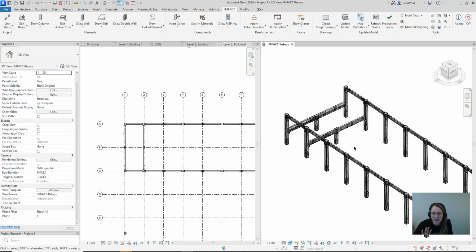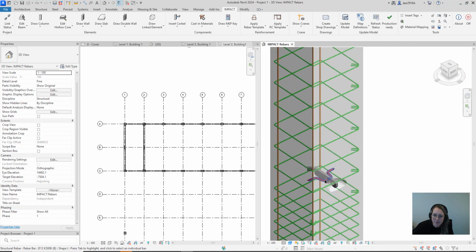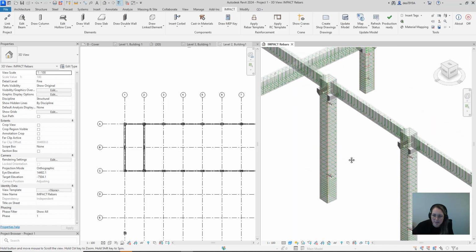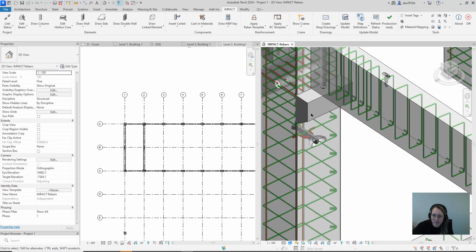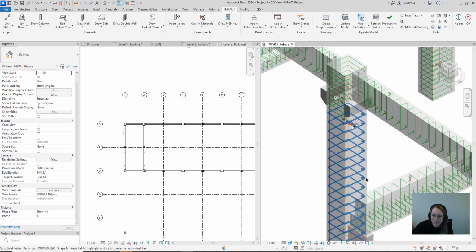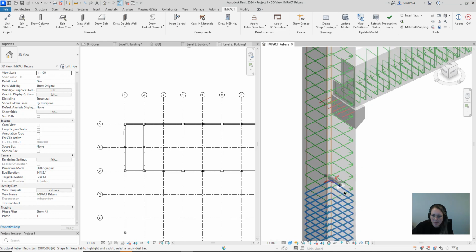The last thing I want to mention here before we jump to hollow cores is that you can see in here, I have actually some reinforcement added to a component that is a casting material. I think it's really good to see that this is also something we can do.